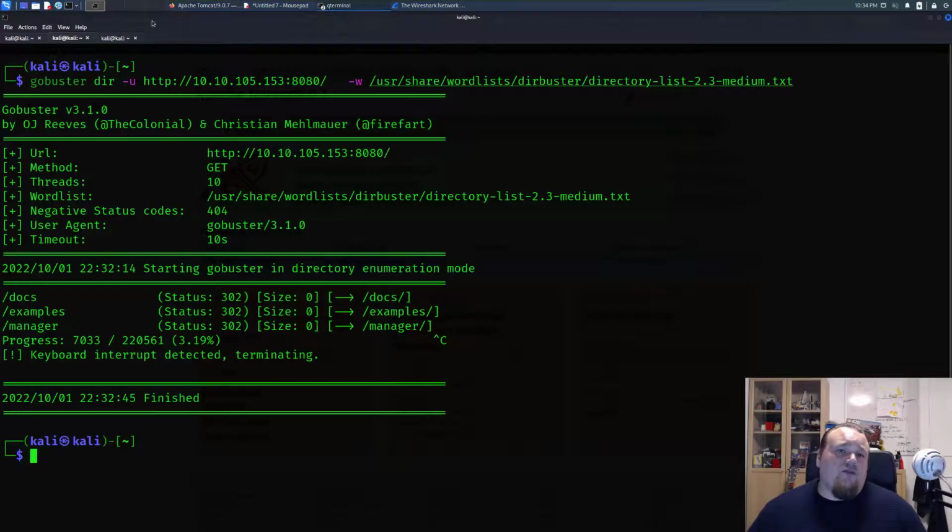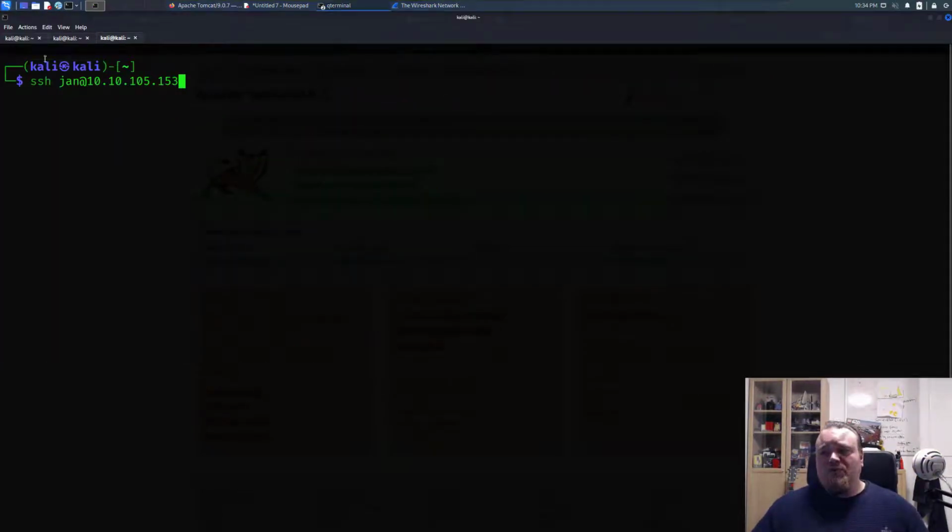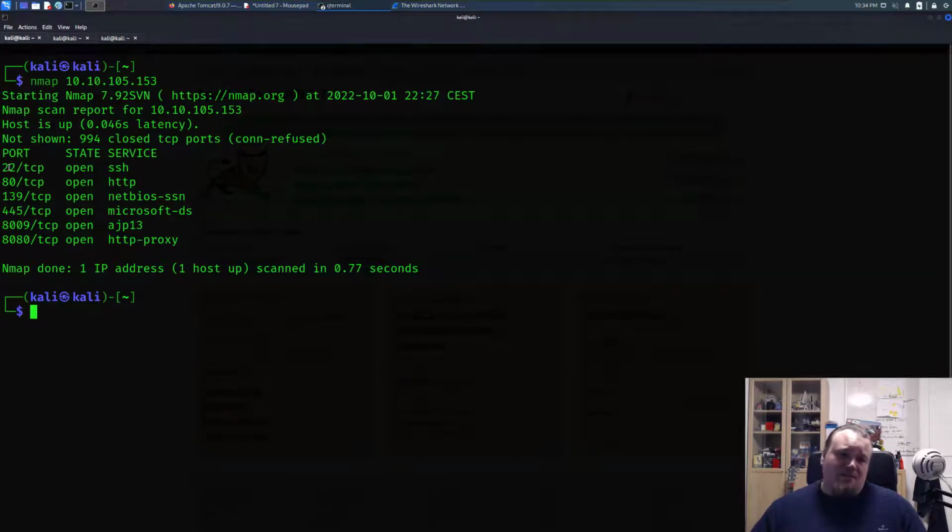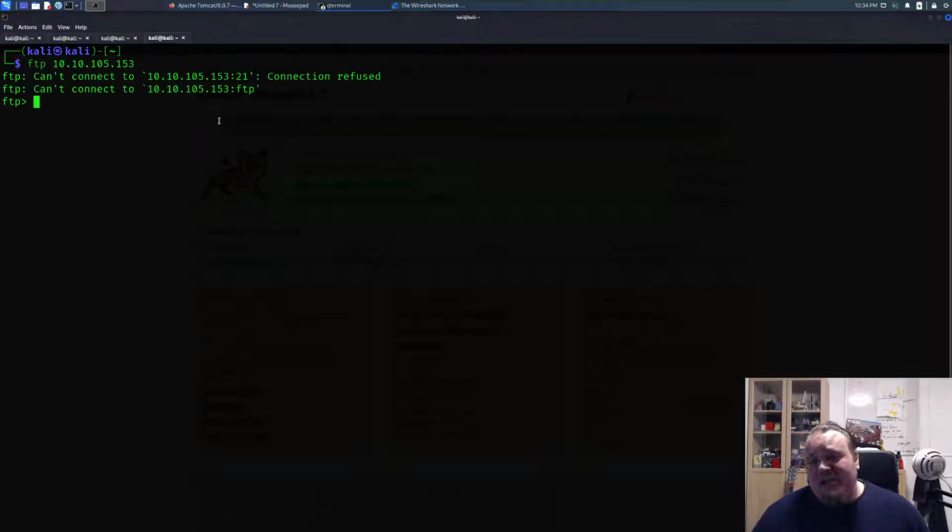Another thing that I would really like you to try is whenever you see that there is some sort of FTP server online. In this particular case there is not an FTP server, but you should always try and connect to it anonymously. You basically just go ahead and type ftp, and then you take the IP address of a server just like that. Now I don't have one at the moment, and then it's going to ask you for username and password, and you just go ahead and put in anonymous for username, and you just press enter for password. Sometimes it requires you to type anonymous one more time. It's a little unusual, but it could happen. And see if you get access to the FTP server.